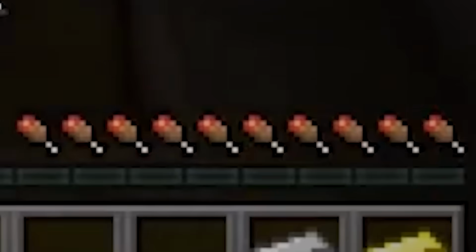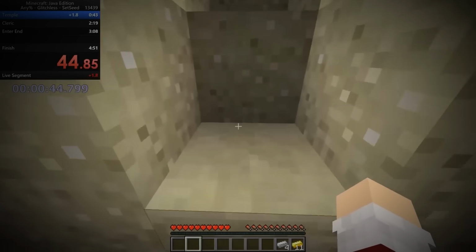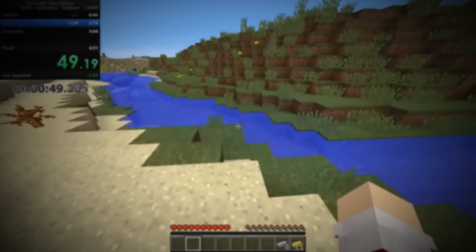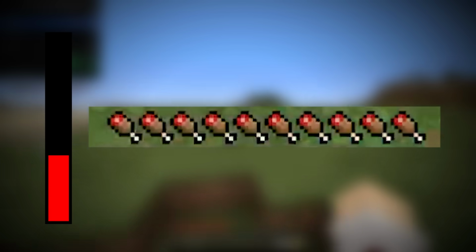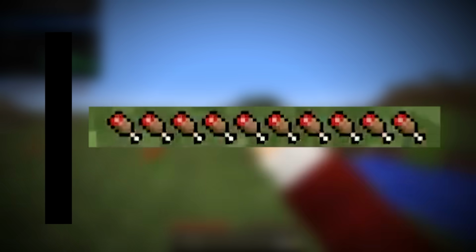The hunger bar moved up and down in peaceful mode. This is actually completely normal. You can't lose hunger in peaceful, but you can lose saturation, which is the effect that determines how fast the hunger bar depletes. When the saturation level goes below a certain point, the hunger bar starts displaying these up and down movements, which happen precisely every 3.05 seconds.